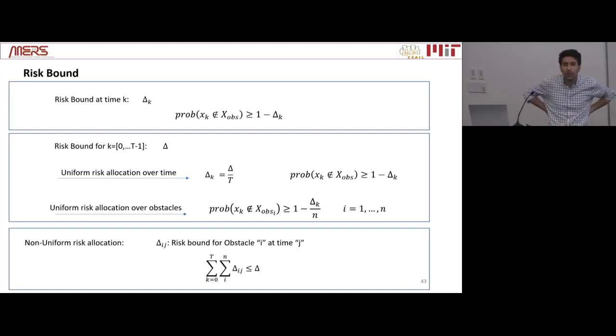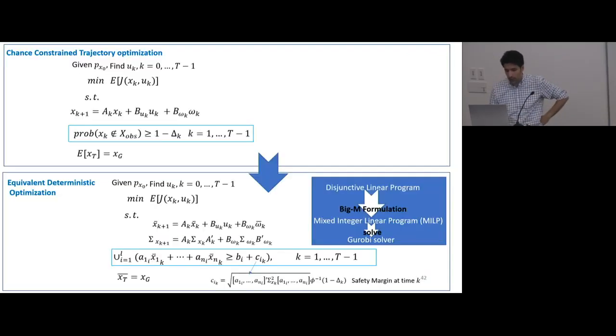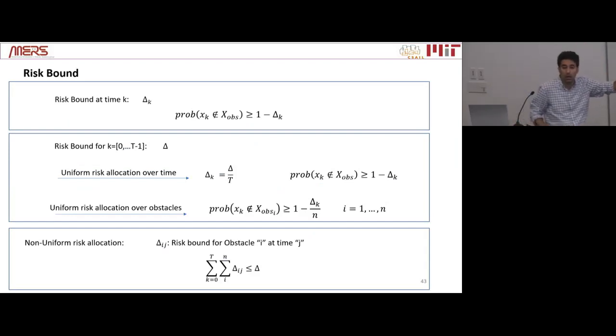Why can you not take the same risk bound for all the steps every time? Pardon? So we have calculated a risk bound that is accumulated over the entire path, right? Why do we have to allocate the risk separately? So we are given delta, but in the optimization that you saw, we needed delta k. We need to find how much risk we want to spend at time k. So we need to get delta k from delta. And it is incorrect to take the same delta as delta k. Yeah. If we assume that at each time k we want to use delta, then the risk for the whole mission could be a disaster. It could be something large.